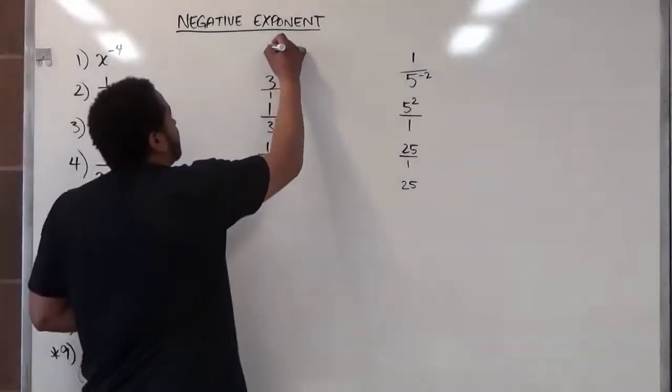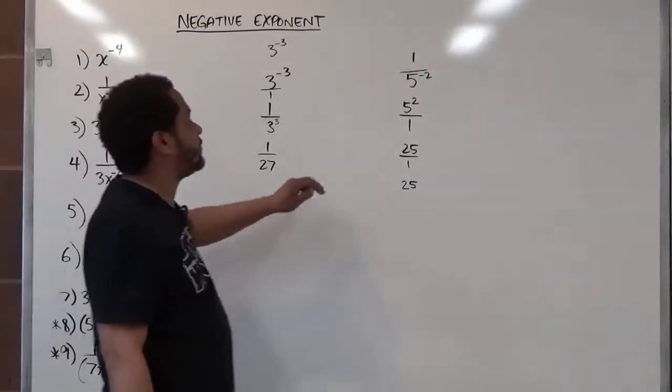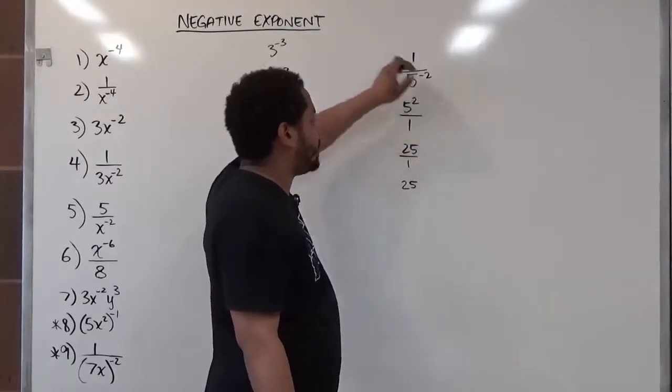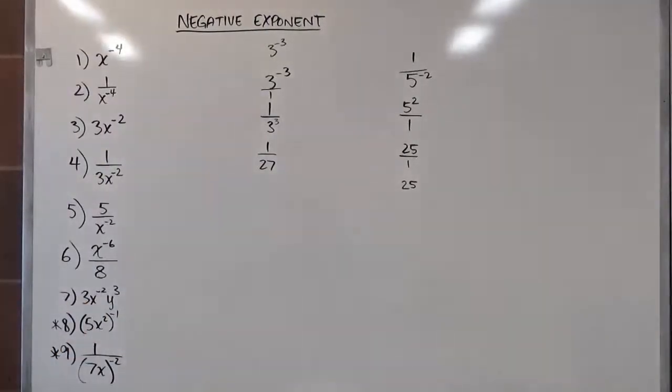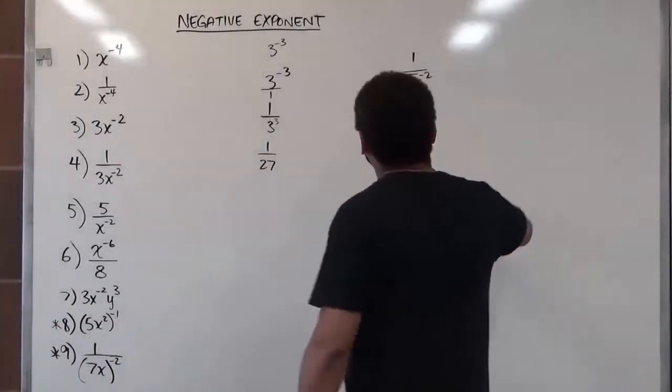Some of these properties will become very familiar when you're working with these. As we see, when we have a negative exponent with a whole number, it becomes a fraction. And when we have a fraction with a denominator with a negative exponent over 1, it becomes a whole number. Now let's begin running through the 9 problems, in which we have 2 special problems at the end dealing with power rules, which are in a later video. But I'm going to introduce them now because the power rule outside has negative exponents as well. So let's begin with this set of 9 problems.